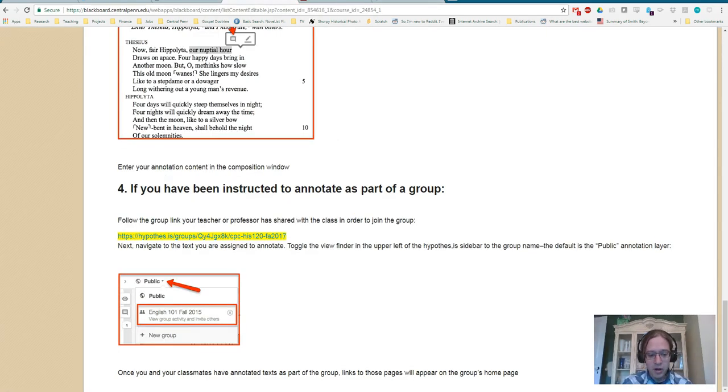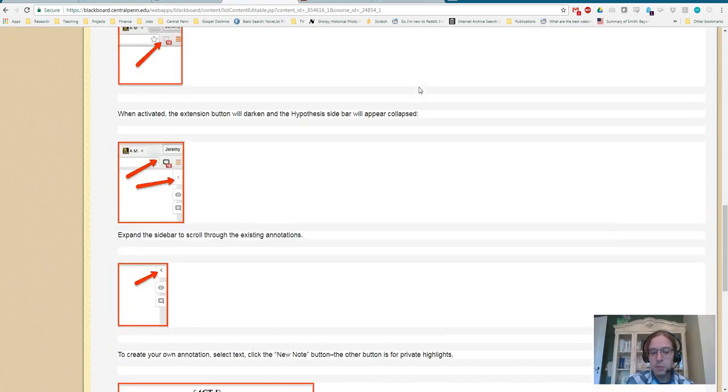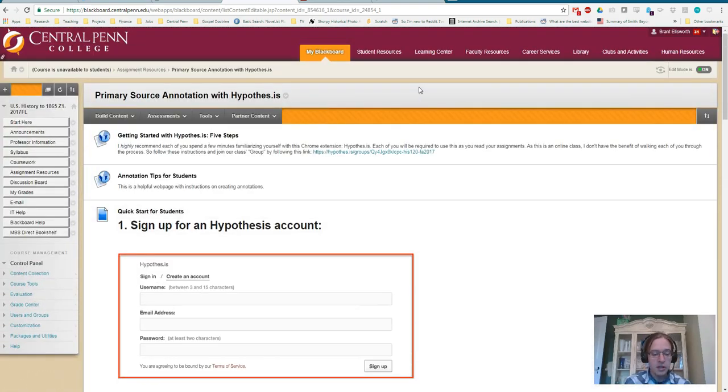Now, the second part of this; the first part, of course, is doing the annotations. I encourage you to do the annotations for all of our readings, both within the textbook and within the primary sources. At the end of the term, each of you will be asked to give me the chapter or the page in which you felt you did the strongest in your annotations, and I will grade that page that you have selected.